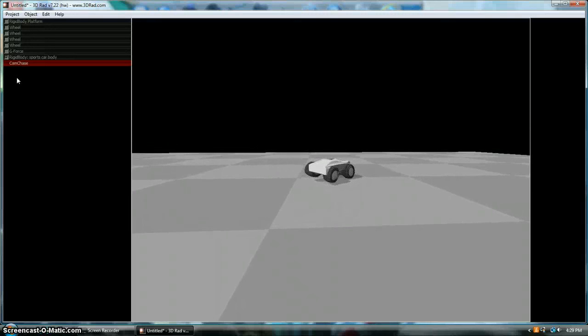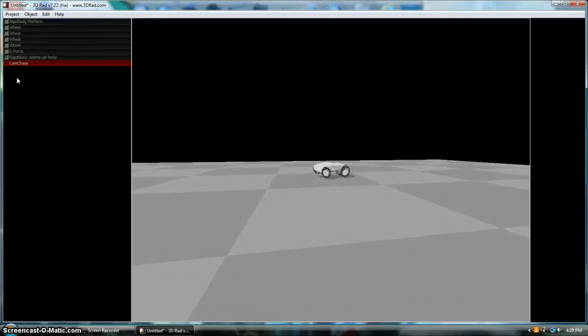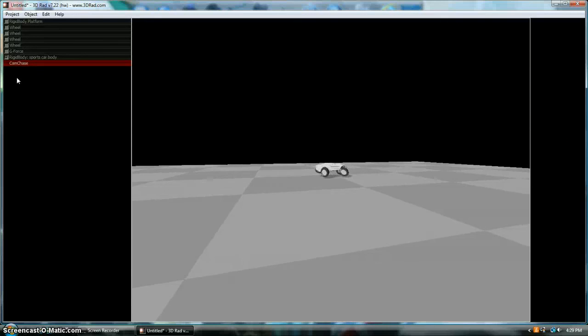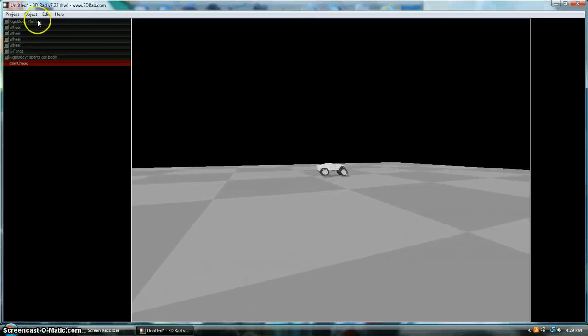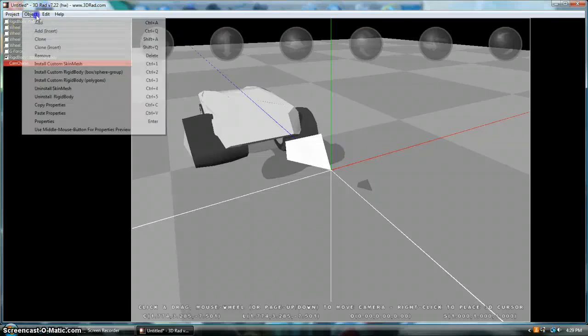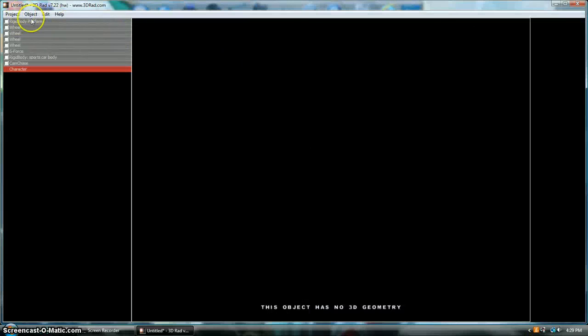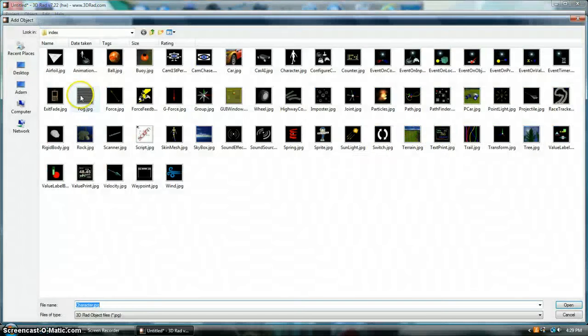And we have a very wobbly car. And now we can actually add more to it by object add. And we can add a character. And we can add a skin mesh. Skin mesh, where the heck are you, skin mesh?